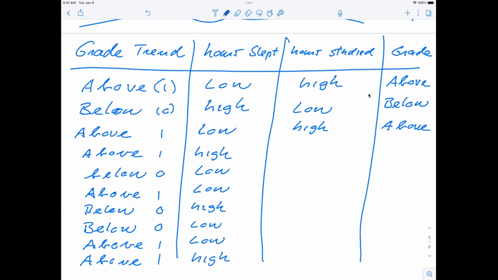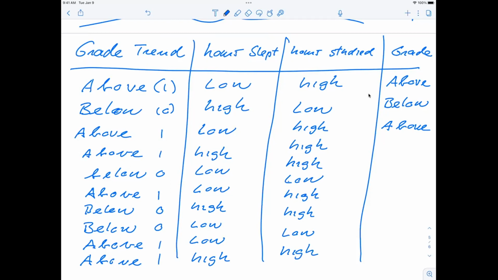And then we continue. So we have a high case. So somebody was able to study a little bit more. We have another high case, and then we have a low one, and then a high case, a high one, and a low one, and a high one.